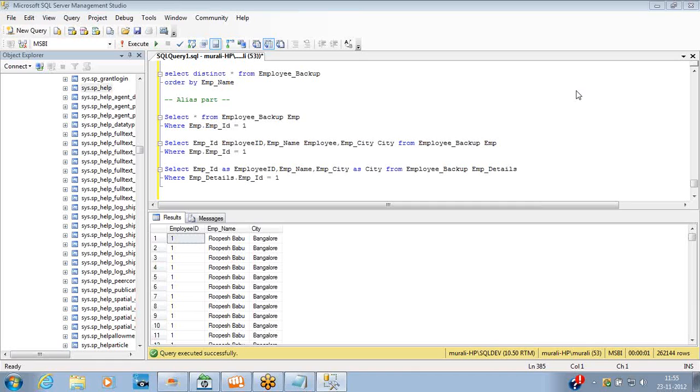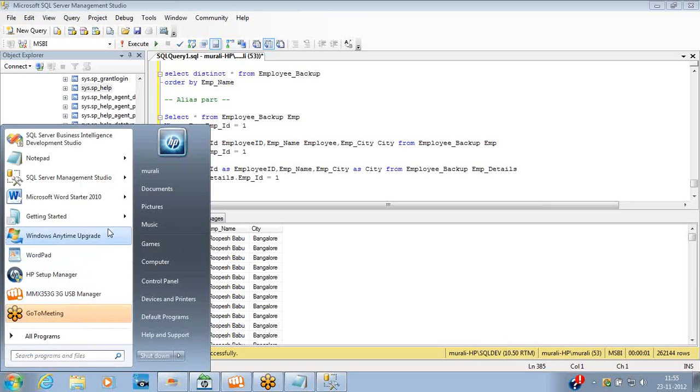Before going to the joins, first let's see why I have to split the tables. What is the need for me to split the tables? I'll show you a simple example. I'm not going to explain all the normal forms here. Once we are familiar with why we are maintaining the data in two different tables for the same business, then we can jump back into SQL, into the joining part.